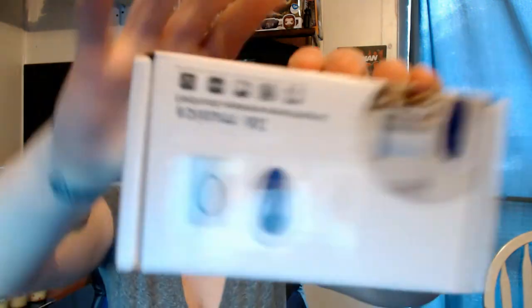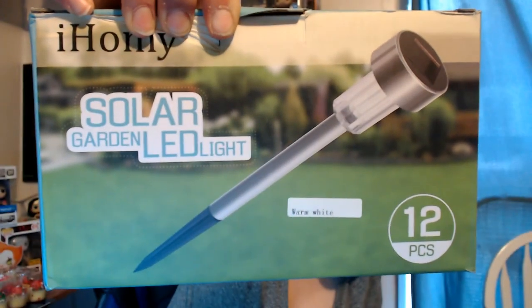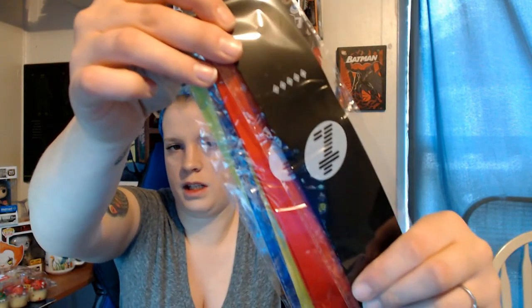Then I have stuff I got emails about to review. First is a wireless doorbell — I just have to try it and review it. Next I got a set of 12 solar garden LED lights — you just plug them in, good size. And the last item I got to review is a bunch of different colored resistance bands for exercising. Pretty cool ones.